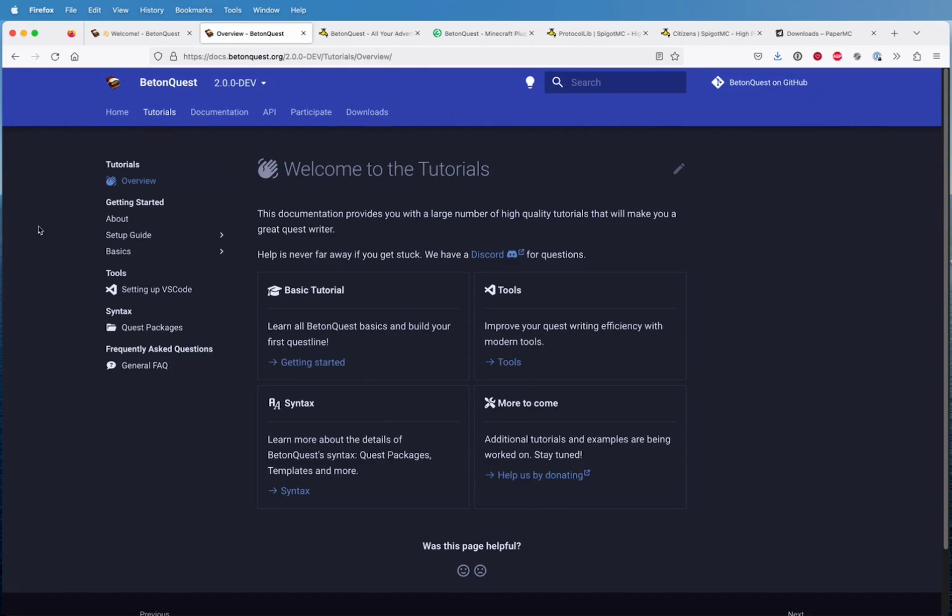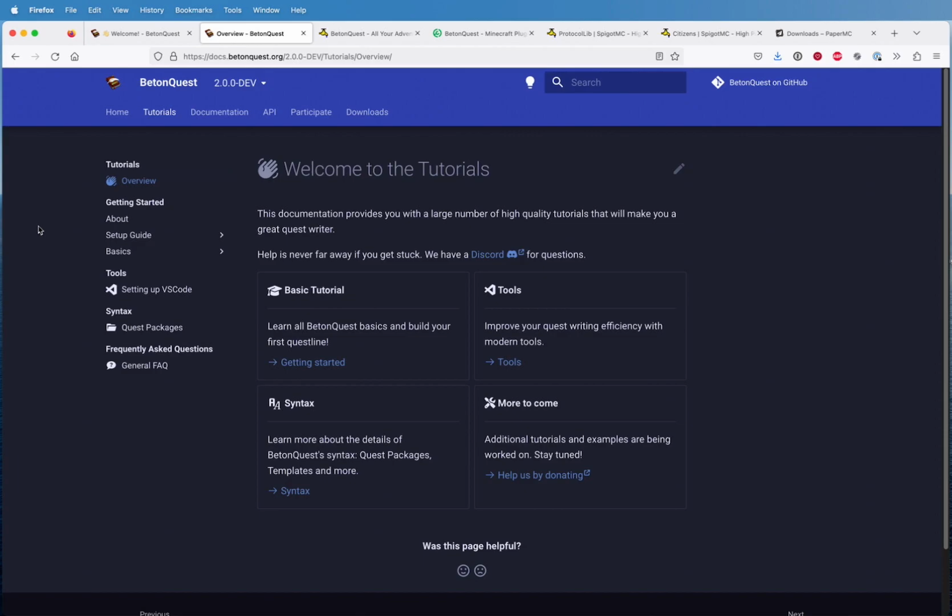BetonQuest is not a GUI-based plugin development tool. There are GUI-based plugin tools out there, but they do not offer as many features as BetonQuest does and as much integration with other plugins. So that's something to consider if you decide that you don't want to keep going with BetonQuest and with this tutorial. You might want to go seek those out. But if you do, bear in mind you need to rein your expectations in a little bit, because they're going to be very simple, singular threaded conversations that you can do there most of the time, not always.